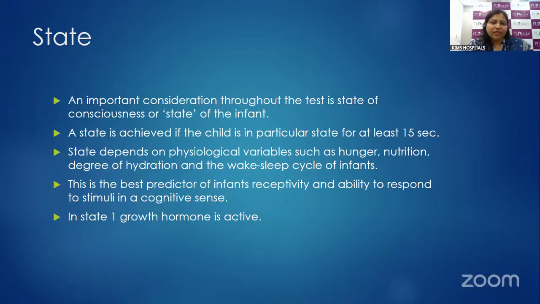This is the best predictor of the child's receptiveness and ability to respond to stimuli in a cognitive sense. Basically, whatever the child is absorbing, how the child is processing it and reflecting back, this is what the state of the child tells. And in state one, the growth hormone is active. That's why state one is called sleep.